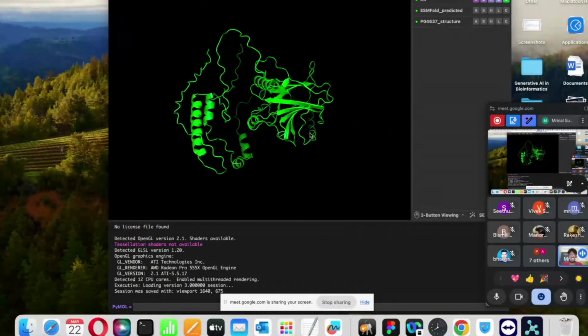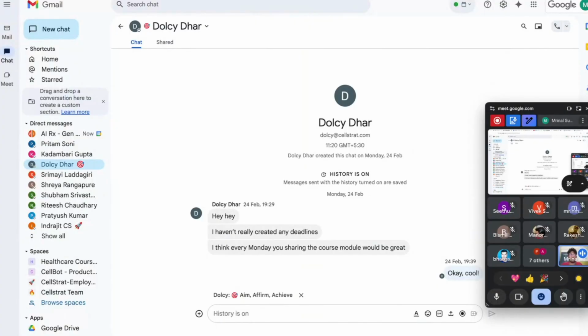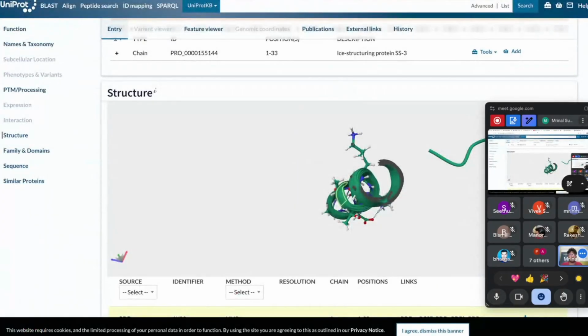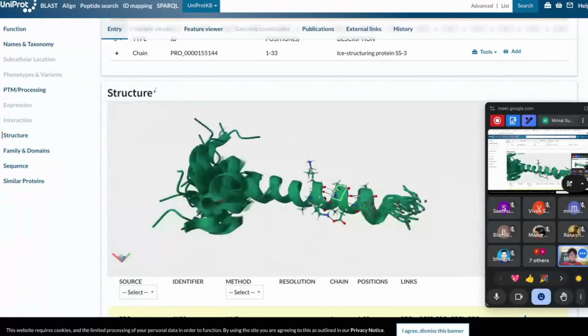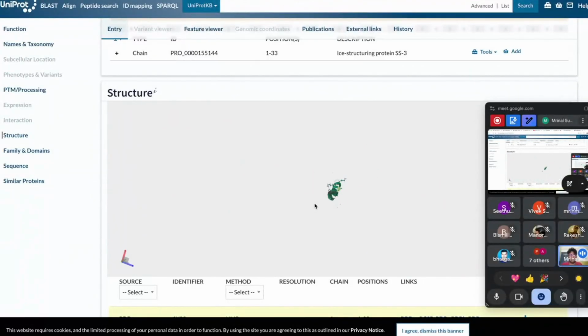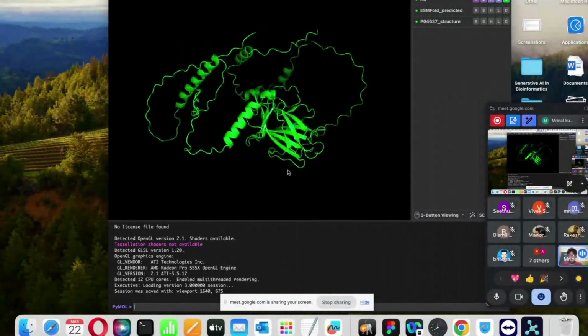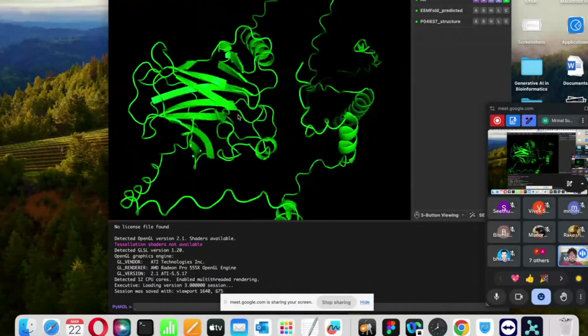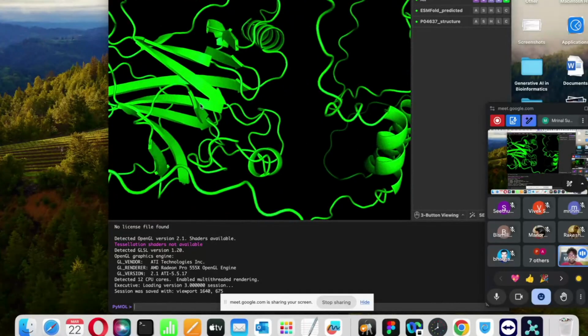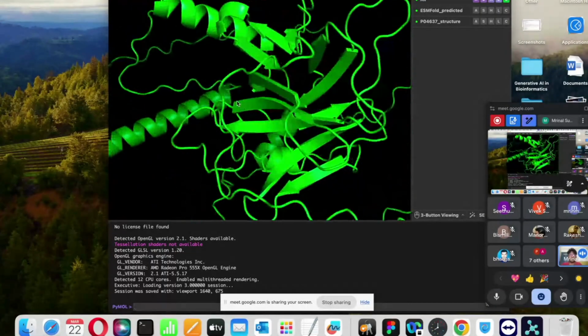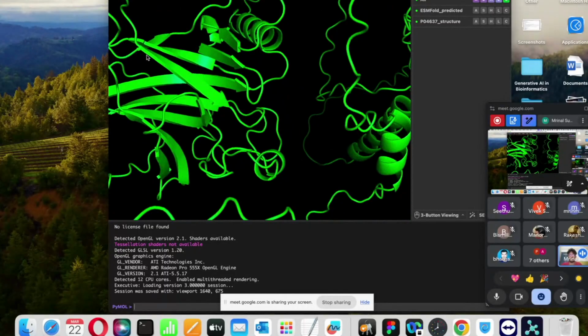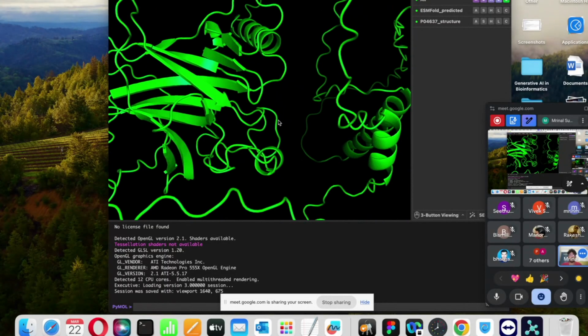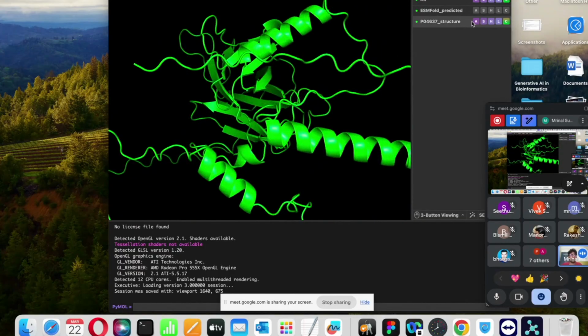This is the same protein structure that you're able to see on PyMol, you're able to see here as well. This protein structure is less clear on the UniProt database, you can see the blurring happening. But through PyMol, you're able to see the intricacies. You see the arrow marks here. These show how the helical binding is happening within that protein structure. So basically, these arrow marks denote how the folding is happening. All of this can be viewed from PyMol.